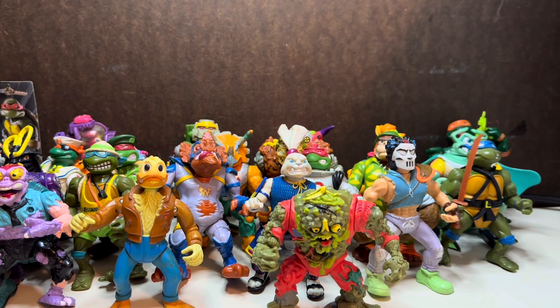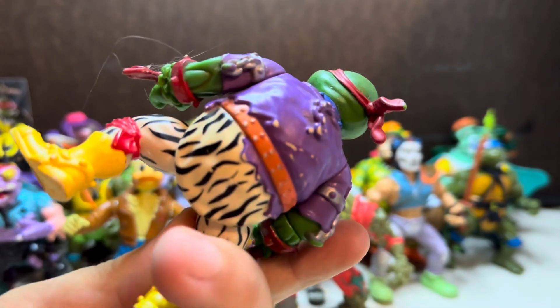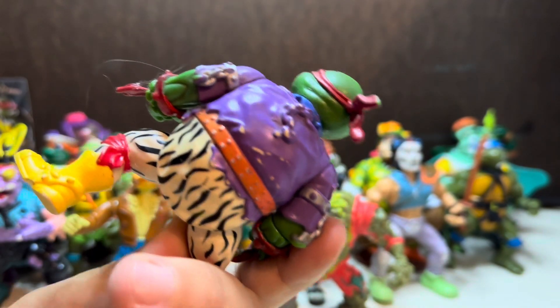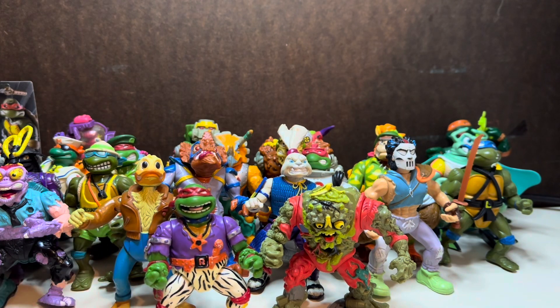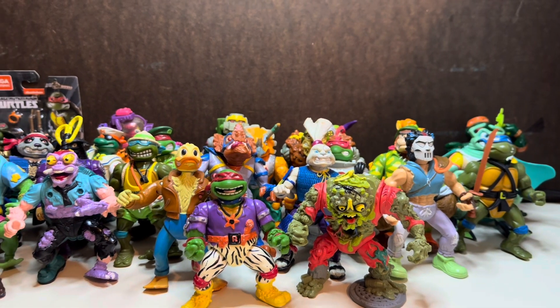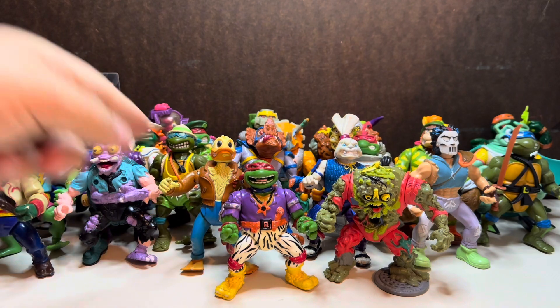This one goes with the Rappin' Mike and it is the Rockin' Ralph. So, awesome figures — might have to give him a little dusting. For everything, including the four-pack set that was in the box, 65 bucks is what he wanted for it. I thought it was a pretty good steal. Most of these are hard to find right now — they used to be at antique shops all day, but it's really becoming a hard collection to piece together. Oh, and we have the duck hat — he's got his hat, I see it in the back.